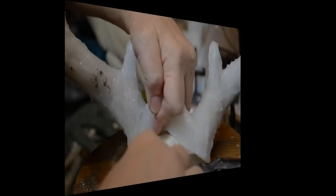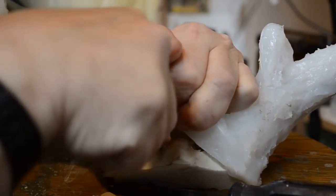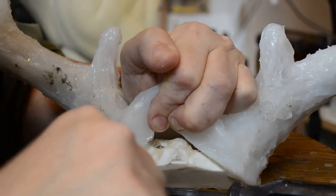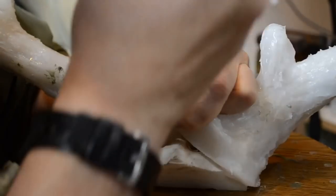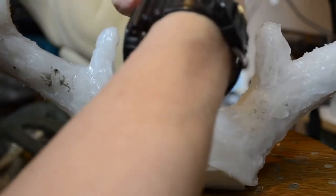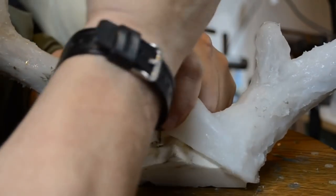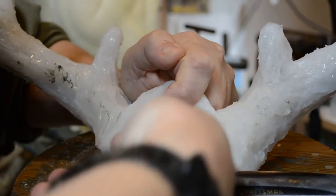Same way. Now what I do is I lift the silicone, get under with a modeling tool, and just pop this little bit of clay. This was Plastilina clay. Pop that clay out of the tops of the screw sockets. Get in here with the Phillips head and simply unscrew the skull plate from the base. These are short screws. This is not going to be a big deal to remove this from the base. I'll do the same thing now that it's loose from the wood. We just reach in with the pliers, pull the screw out completely.